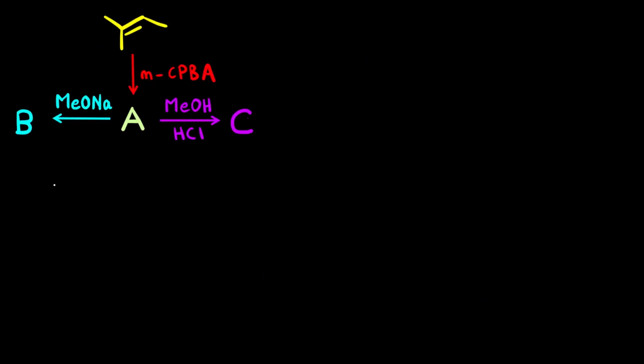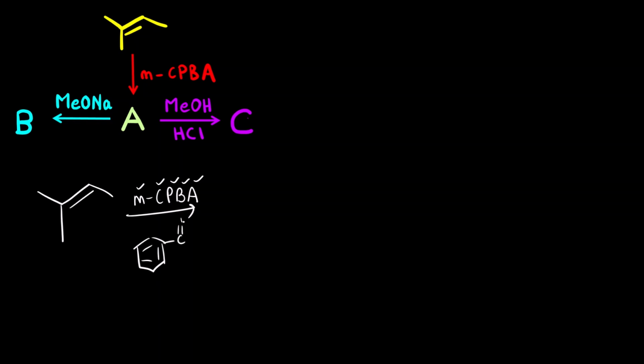Let us first try to understand what is the role of MCPBA here. This is the reactant. What is the reagent that is given? MCPBA. What is MCPBA? Metachloroperbenzoic acid. What is benzoic acid? Benzoic acid is benzene with C double bond O OH. Metachloro, this is ortho, meta. At the meta position, there is a chloro group, and it is perbenzoic acid. So it is a per acid, so here there will be a peroxy linkage. This is the structure of MCPBA.